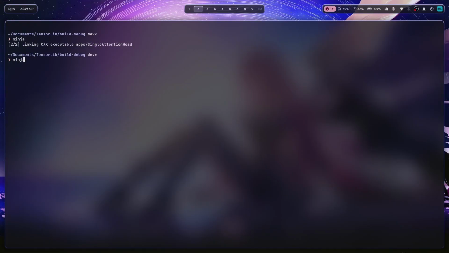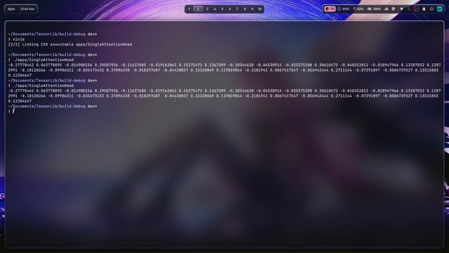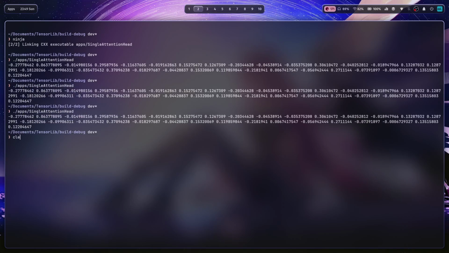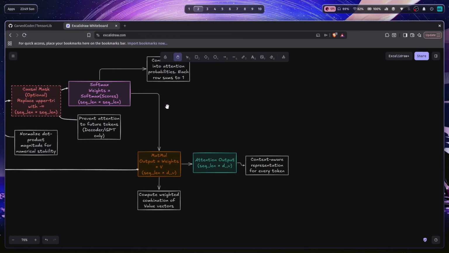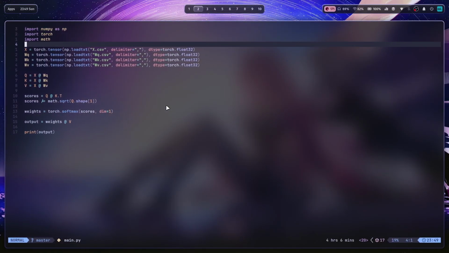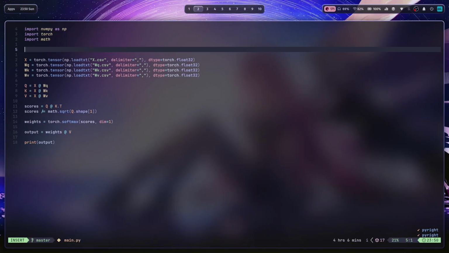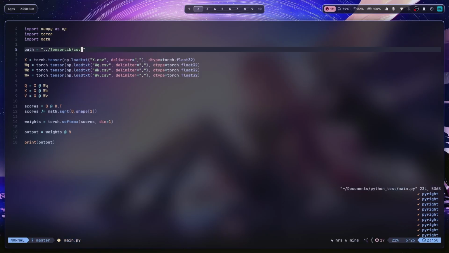Okay, so single attention head, single attention head. Okay, sorry, because it's like that, it should be for the plugin program. So now I can actually pass it over here. We can just continue with the system.